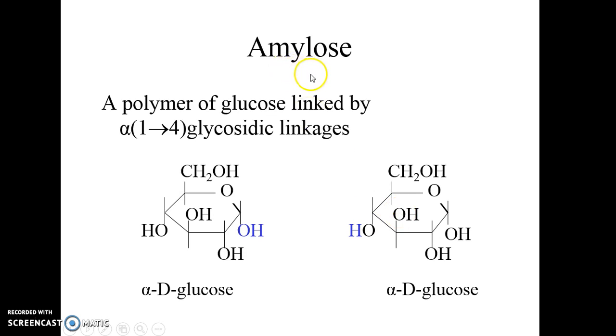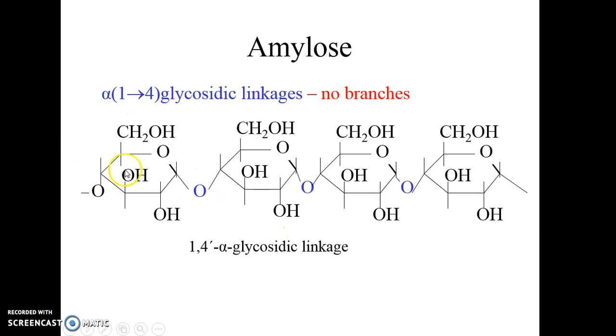So let's see how amylose is put together. Here's a glucose, and here's a glucose. They're all alpha. See, the hydroxy is down. We're going to make a 1,4 linkage. Here's the number 1 hydroxyl group. Here's the number 4 hydroxyl group. We're going to remove water, but we're going to do many, many of them. In fact, you're going to have thousands of these all attached to each other. And so what is it I want you to get that amylose is? That it is a 1,4 alpha linkage, and it's made of glucose.